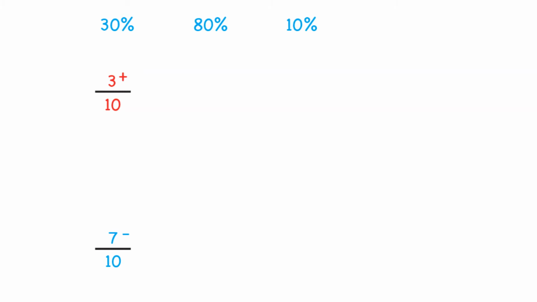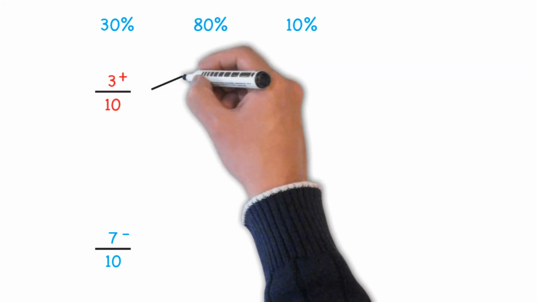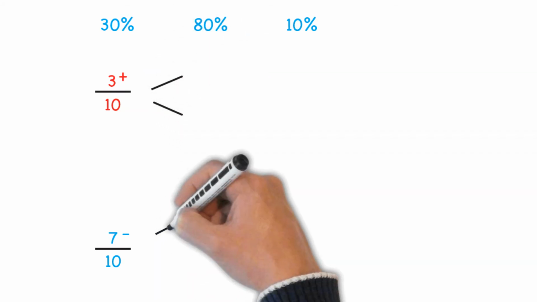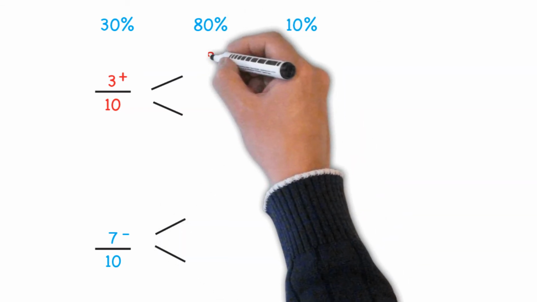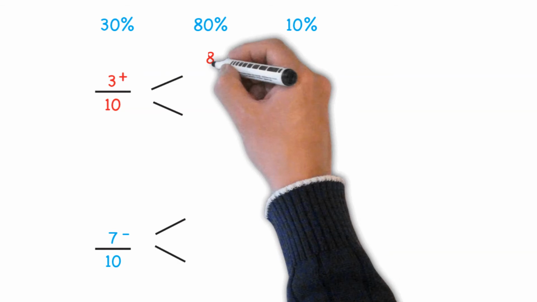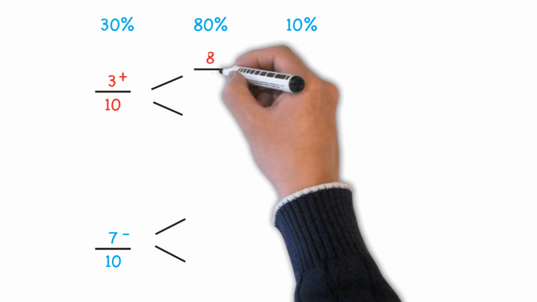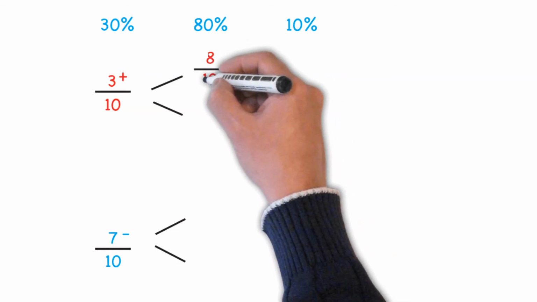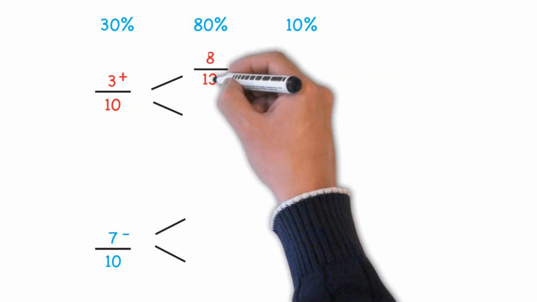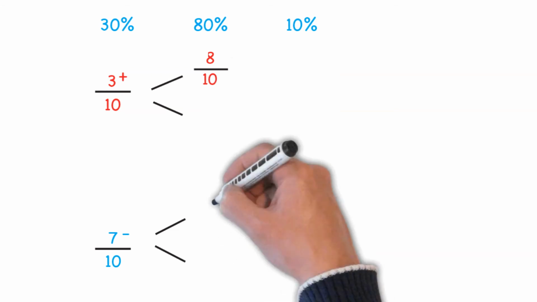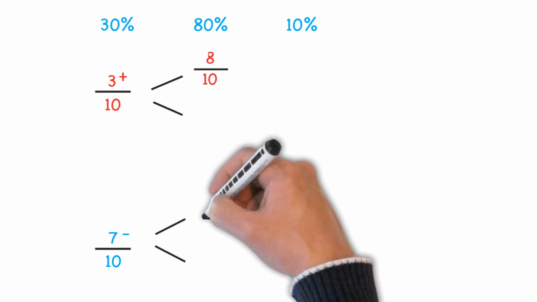Using our numbers up here, when you went for the test and you were positive, only 8 of those people actually tested positive. That's 80%. So if 10 people went, it would be 8 out of 10. So the proportion is that 8 out of 10 people actually tested positive who have the disease.